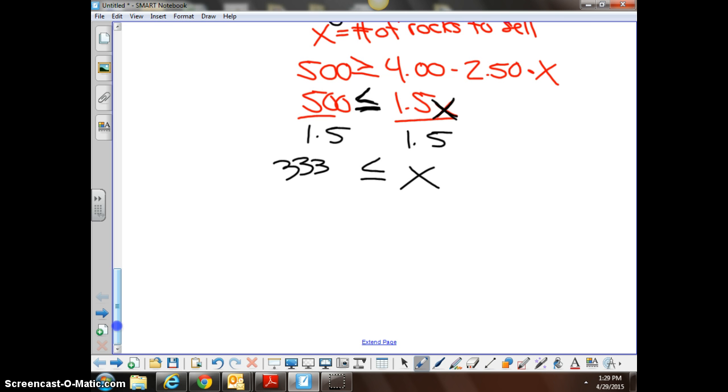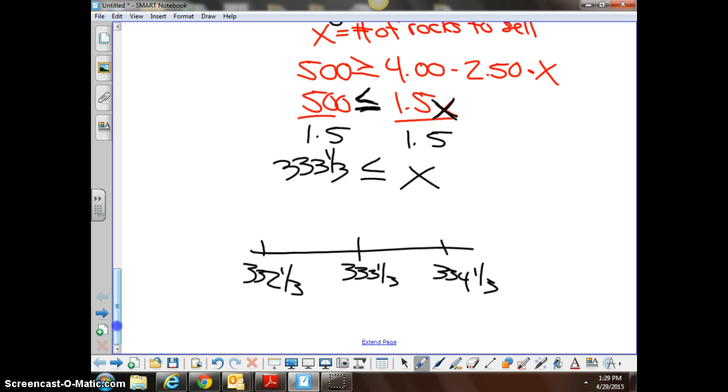Now let's go back to what Justin said. Can you sell a third of a rock? No. Well, you can crack a rock in half. Okay, let's just say, sure, we can sell a third of a rock. We graph it. And actually I'm proud of those of you that said, Mr. Podger, your graph was wrong because you have to have equal increments on your number line.